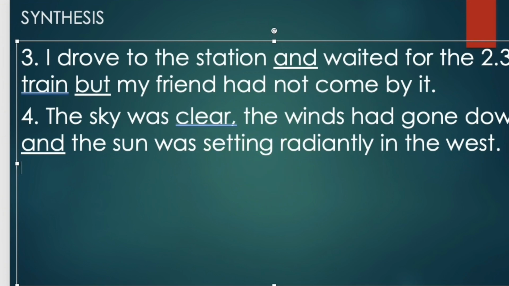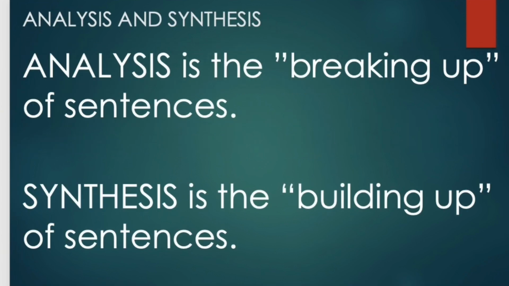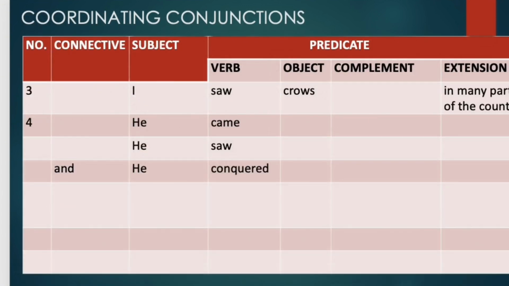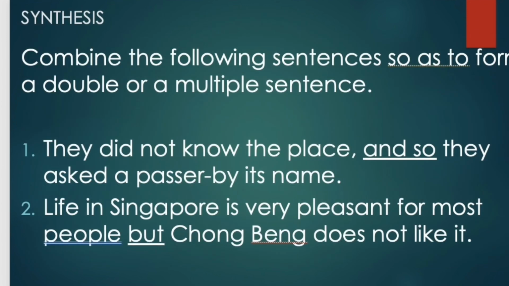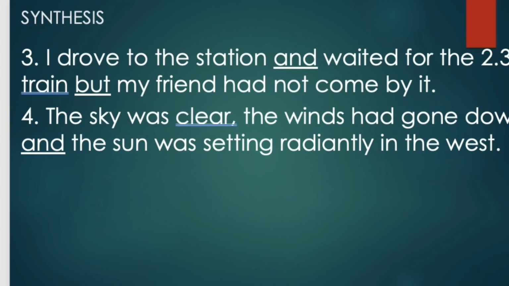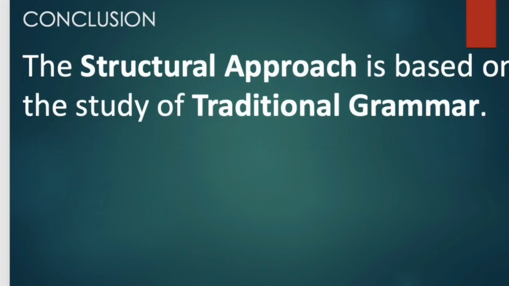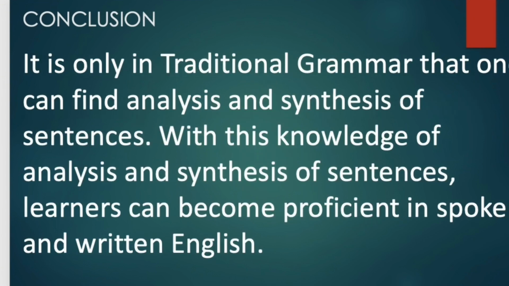So in this video, I am trying to emphasize the importance of analysis and synthesis. Analysis is the breaking up of sentences, which is shown in the tabular analysis in this manner. Synthesis is the building up of sentences, which is shown here. How do you combine 2 simple sentences or 3 simple sentences into one double sentence or a multiple sentence? The structural approach is based on the study of traditional grammar, and it is only in traditional grammar that one can find analysis and synthesis of sentences.